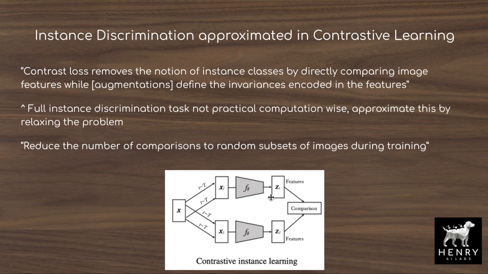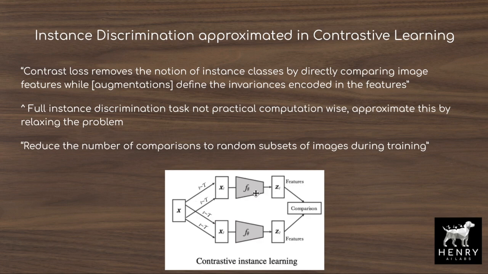These vector representations are then repurposed for downstream tasks like policy mapping in reinforcement learning or ImageNet classification. The data augmentations define the invariances encoded in the features — these are manually designed inductive priors telling the algorithm that a rotated, color-shifted, or zoomed image of a cat is still a cat; the semantics haven't changed. That's how invariances are encoded into the features via this loss function with two different data augmentations. However, the full instance discrimination task isn't practical computationally, so it's approximated with random mini-batches or a finite-length queue.